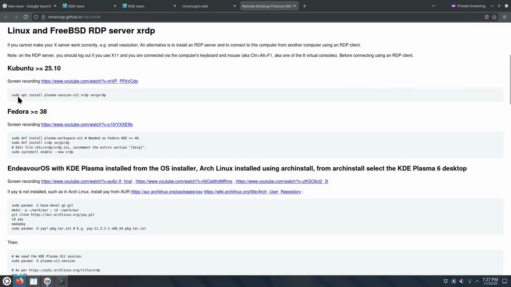Okay, so for the Ubuntu Linux operating system family, it just says that you need to have the KDE Plasma X11 session, which we do. We already logged into it. It works correctly. And then we should install the two packages, xrdp and xorgxrdp.